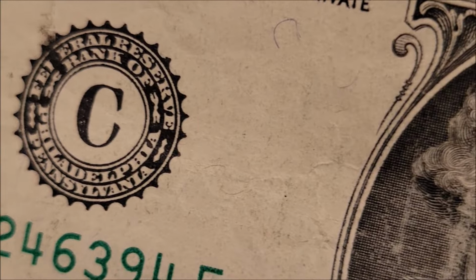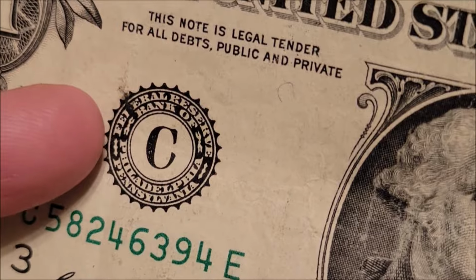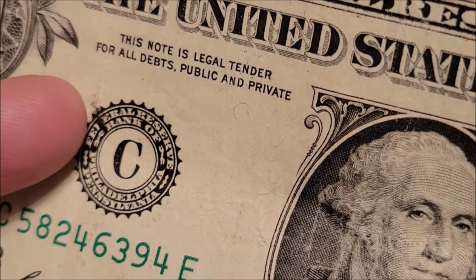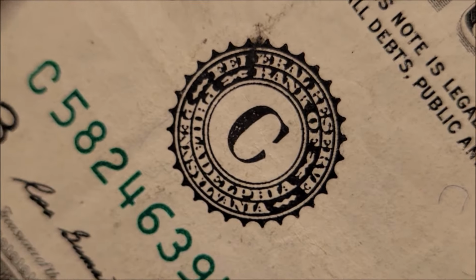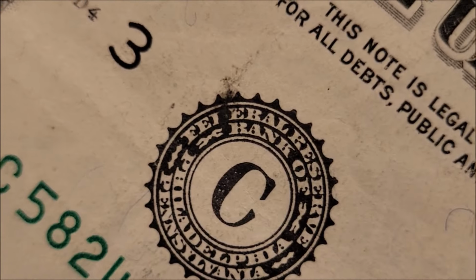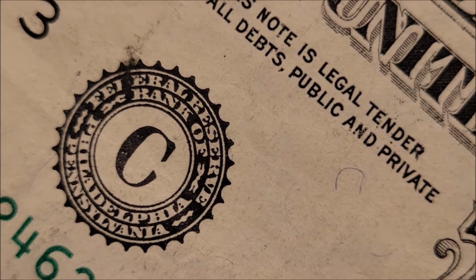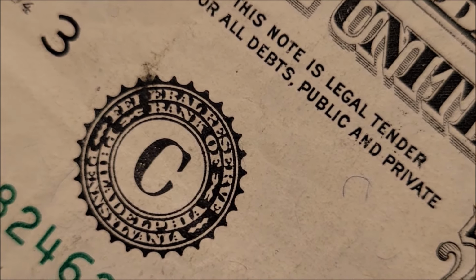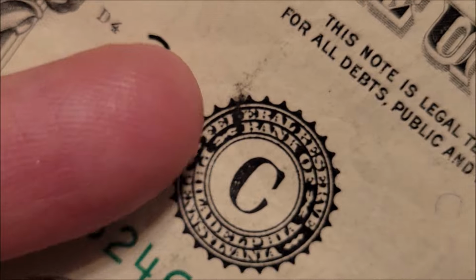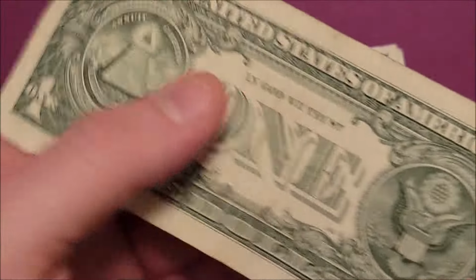See some serious kind of splotching, over-inking here. Look at that. Kind of a messed up print on the old... Huh, that is weird. Now, I'm not sure if that's an ink issue. I'll have to look at it under a loupe or something. But I'm pretty sure we got ourselves a little excess inking going on here on this seal, guys. I'm going to hold on to this bad boy. I'm going to look at it a little deeper.